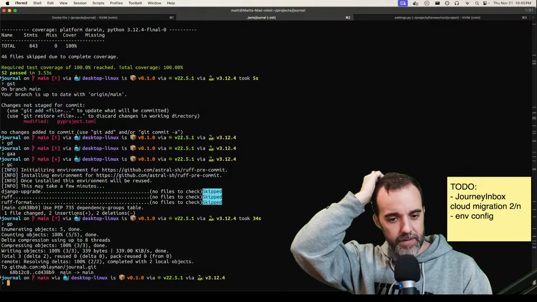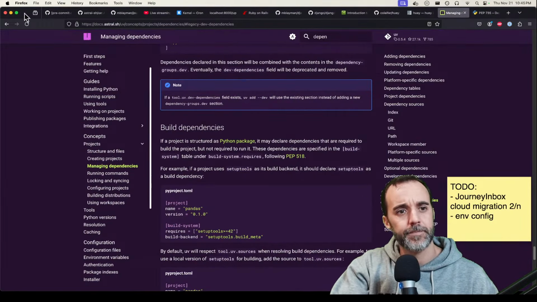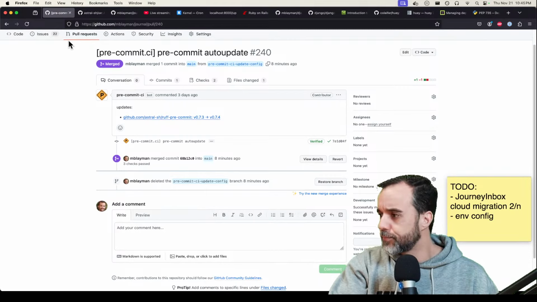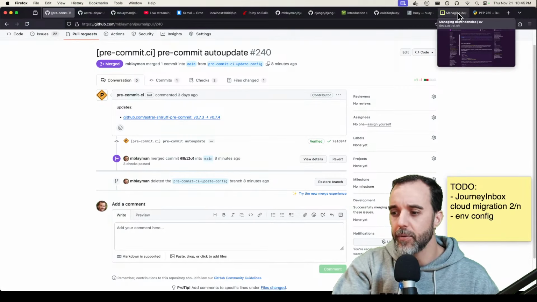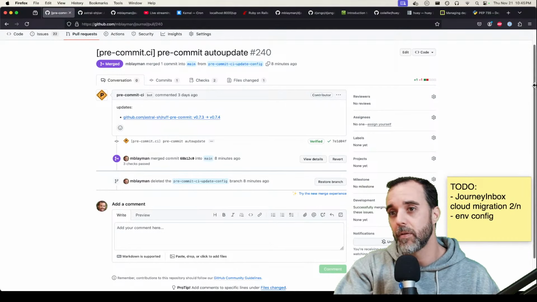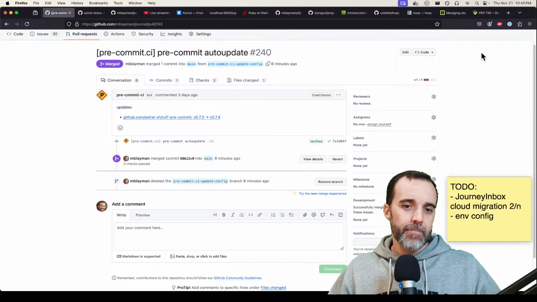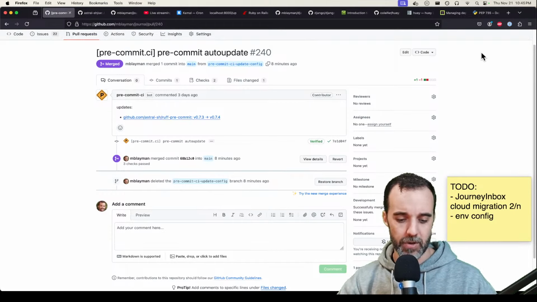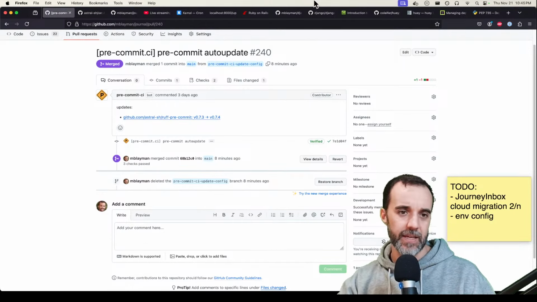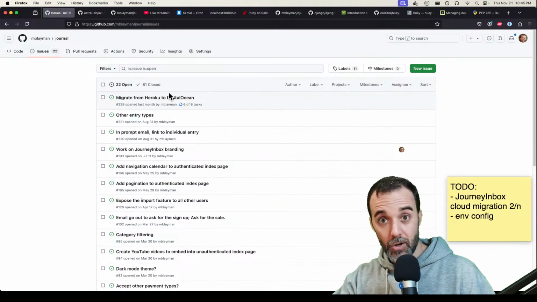Okay. What is left? This is where we need to figure out what's next. Well, how do I want to do this? I did a lot of this on the homeschool app. So there's part of me that says just pull in the Kamal configuration from the homeschool app rather than going from the bootstrapping Kamal approach. Because I think that's where we are next. The next step is to actually start using the deployment tool.